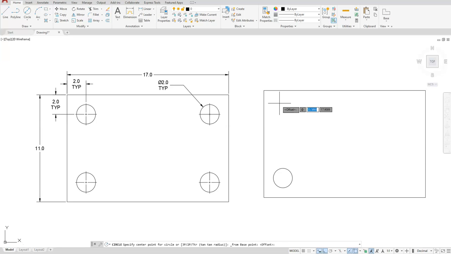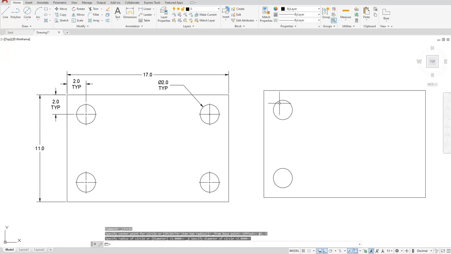Next, I want to tell it where to go. I want it to go 2 units positive to the right, and -2 since I want this circle located down below that line. Enter. And it's the exact same diameter as my last circle, so you can type in the number 2, or you can just hit enter and it will create the same size circle.